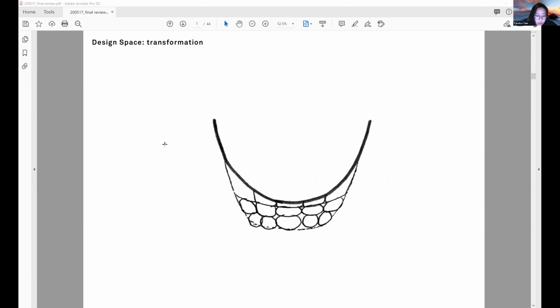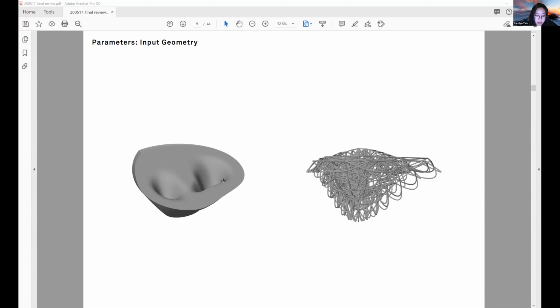I imagine that the top of the lattice system would be a flat boxy unit, and then it will gradually transform into spherical compression units at the bottom. The transition of these units can be determined by the location of the attraction point and also by the input geometry.